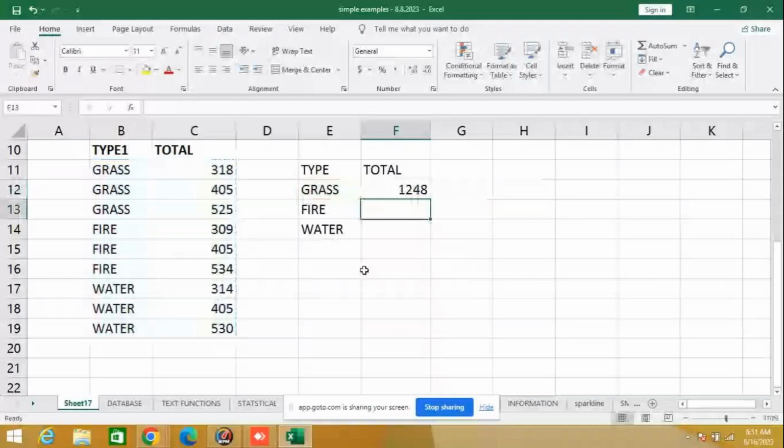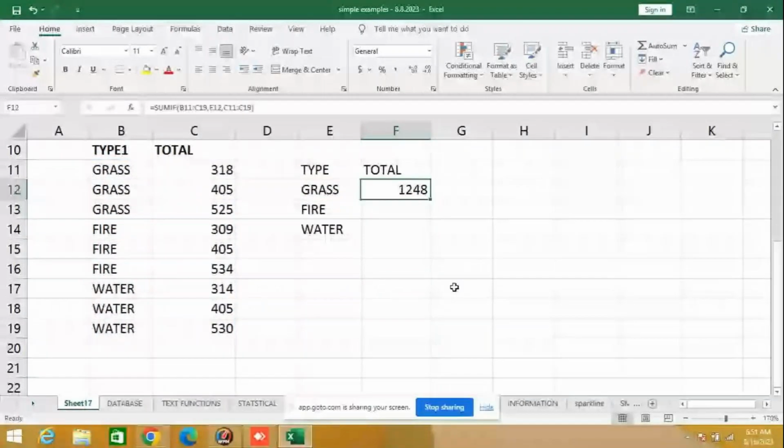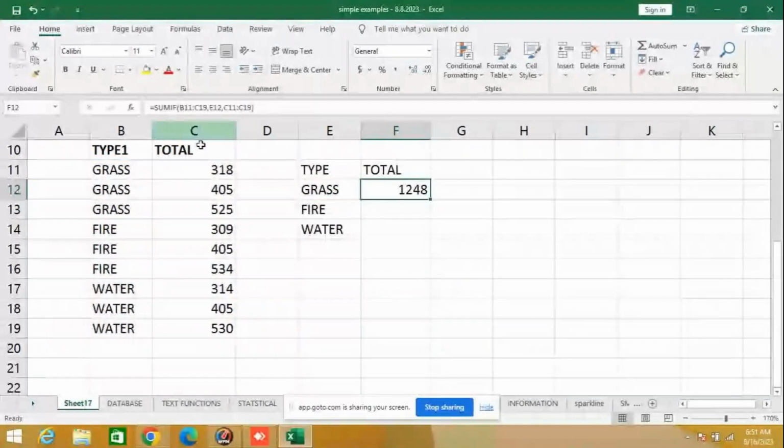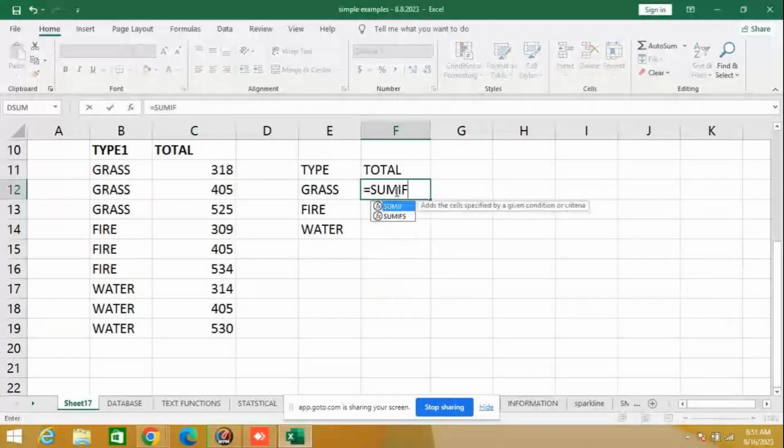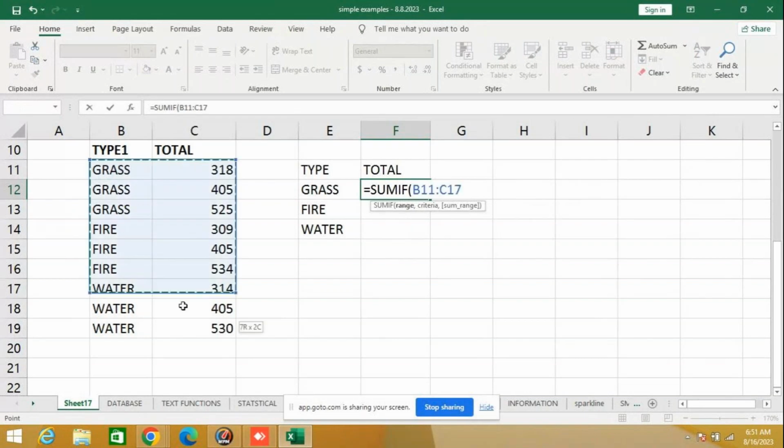See, SUMIF has three arguments. Range: your database range commences from B11 to C19.